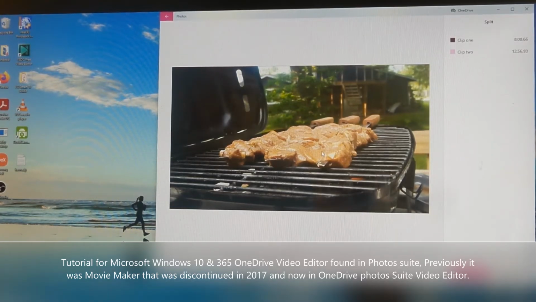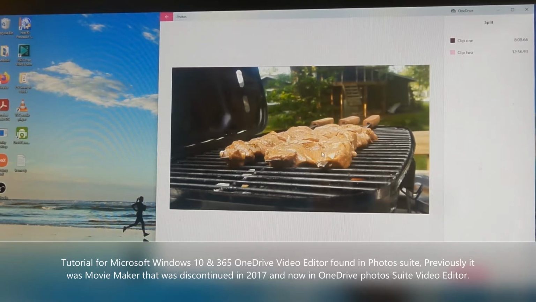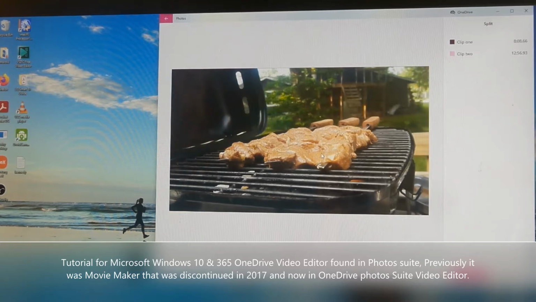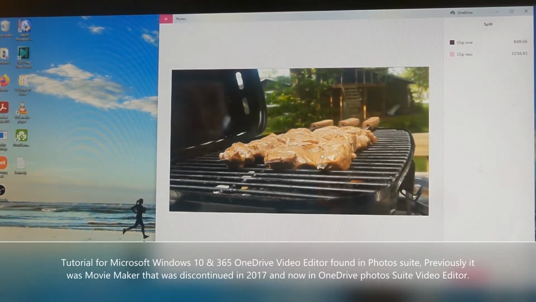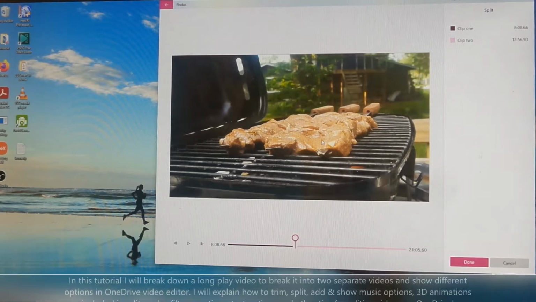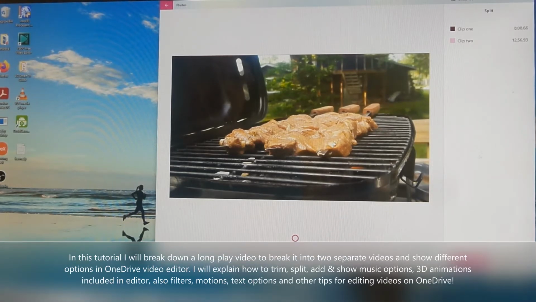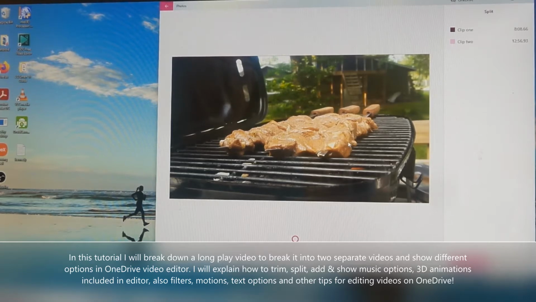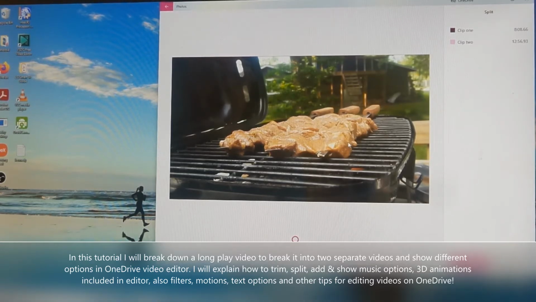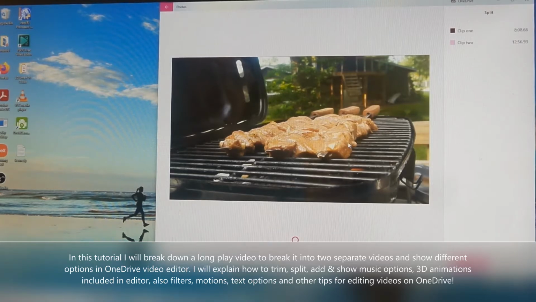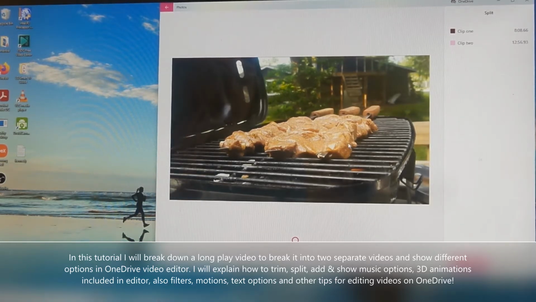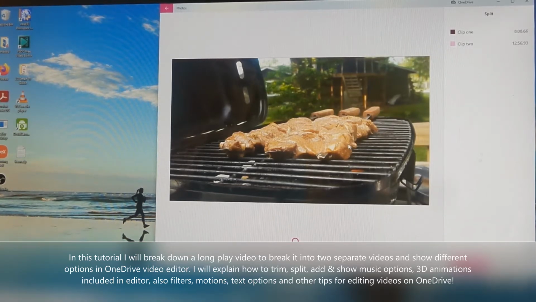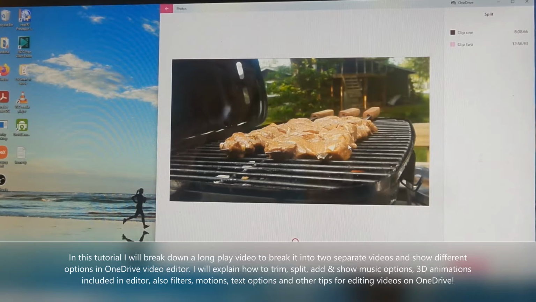So before I uploaded it to YouTube, I figured I'd just break it into two different videos and just have the marinade meat recipe, which is almost 7 minutes, and then I would make that video separate, and then I'd make the other video, which is like 14 minutes, cooking and grilling it, another video.